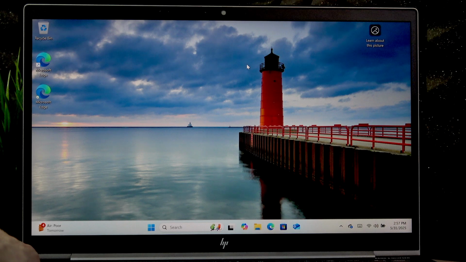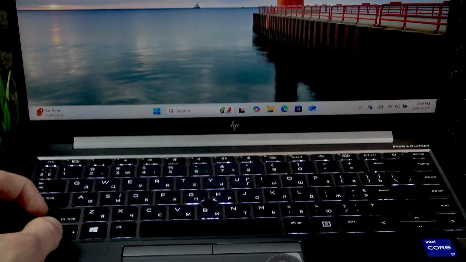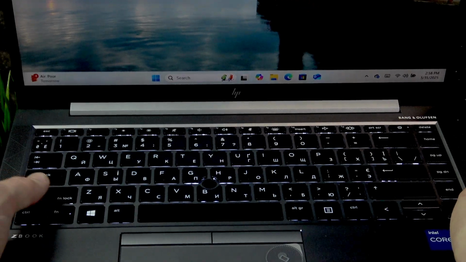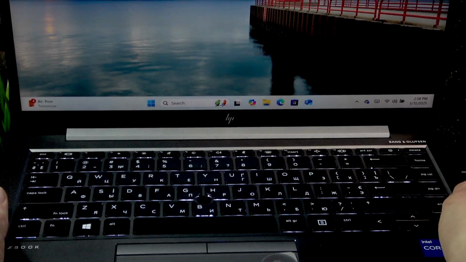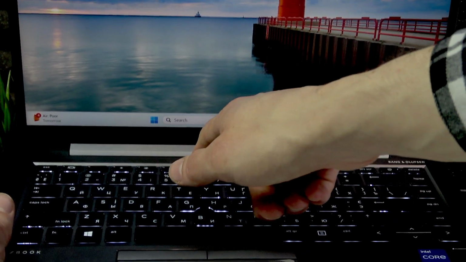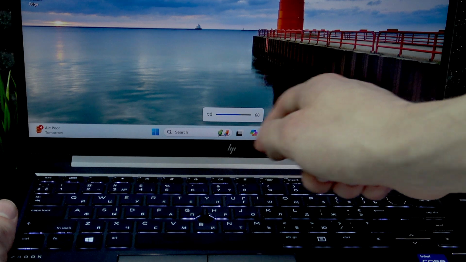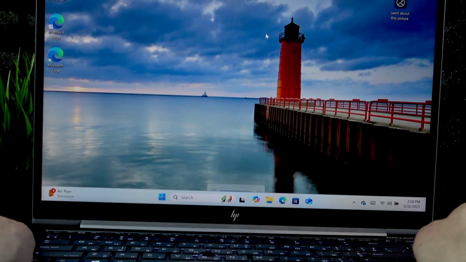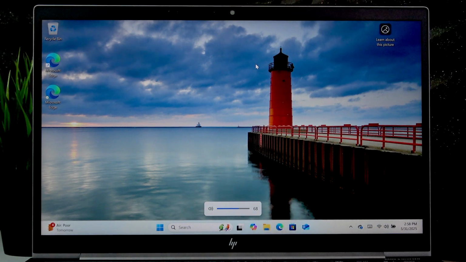To enable the function keys, you have to use the FN button and FN lock combination. But if your FN button is lit up, that means that the FN lock is enabled and we actually want to disable it. And so once we disable it, we can use the F6 button to decrease the volume and F7 button to increase it, and the F5 button will turn the volume off and on again if we press it again. And that's it for this video.